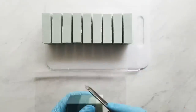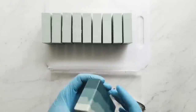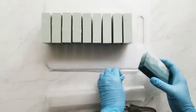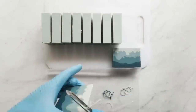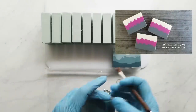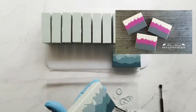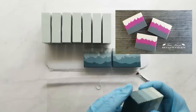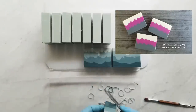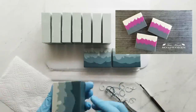When picking your colors, make sure they are different enough from each other. I feel like going dark to light works really well. If you're doing different colors, make sure they're not the same hue or shade — looking at mine, the gray and the pink were too close together so those waves didn't stand out, but between the white and the pink they looked great. Just be aware of color contrast when picking your colors.